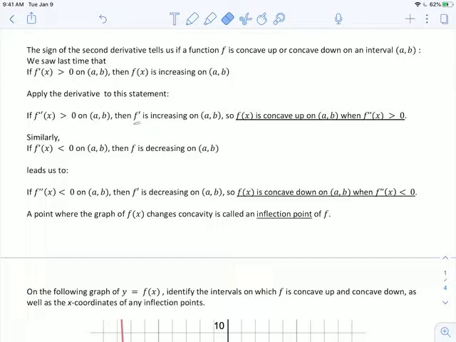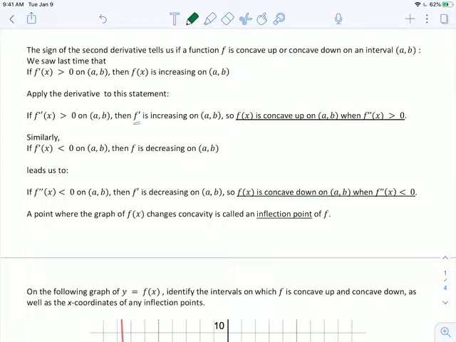In the previous video we got the definitions of concave up and concave down and began to get a feel for what they look like. And so what I want to do next is talk about how we can use the sign of the second derivative to give us information about the concavity of a function. And it goes back to something that we saw in the last section. So I just want to give you a reminder of that.